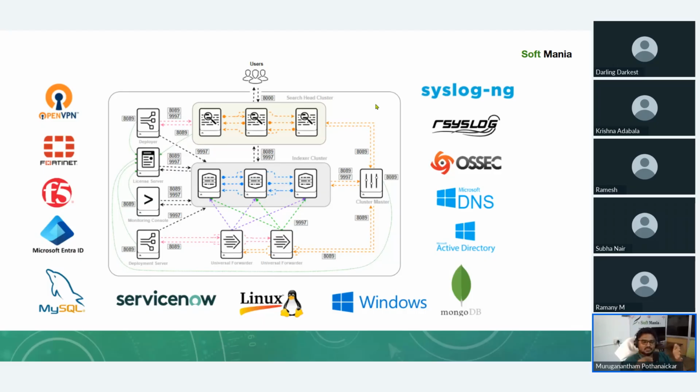which is something we are using in our day-to-day trainings. So we are going to create 13 servers. In that, we are going to have a search cluster with 3 search heads and an indexer cluster with 3 indexers, of course with a cluster manager and deployer being the management components. Along with that, we are going to have a license server, monitoring console, and deployment server. And instead of the universal forwarder, we are planning to have an intermediate heavy forwarder. That is what most organizations have. So we will create this setup.